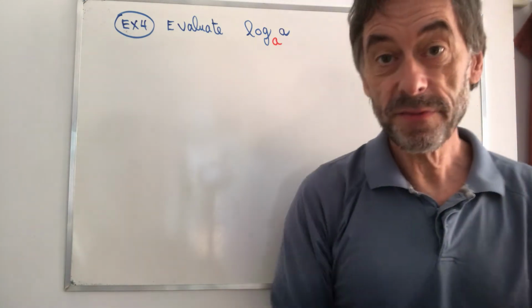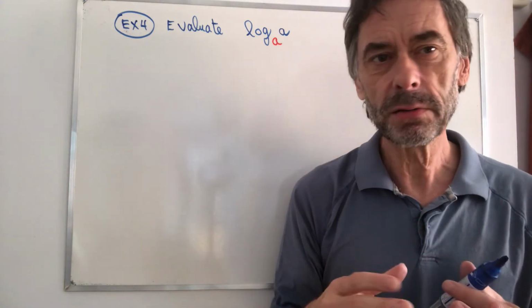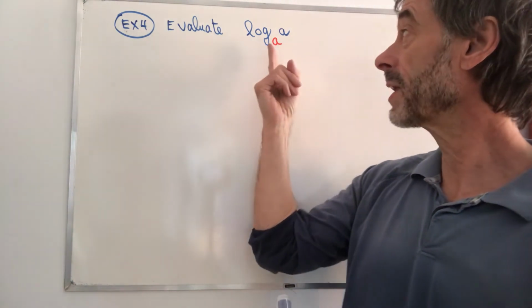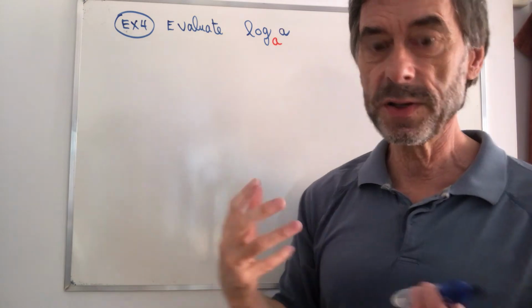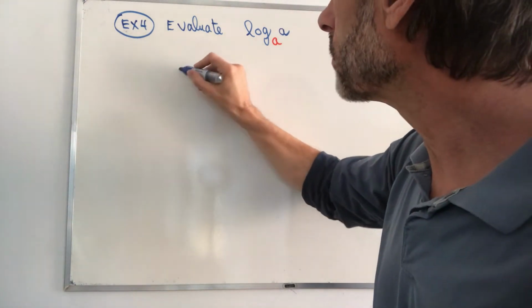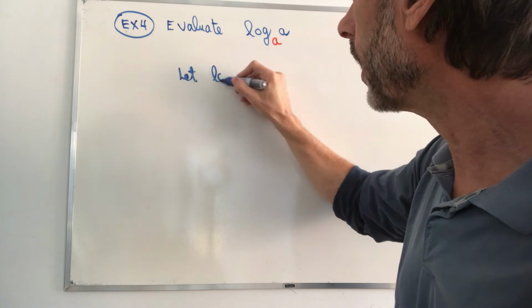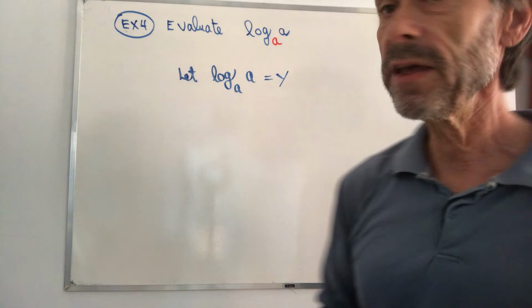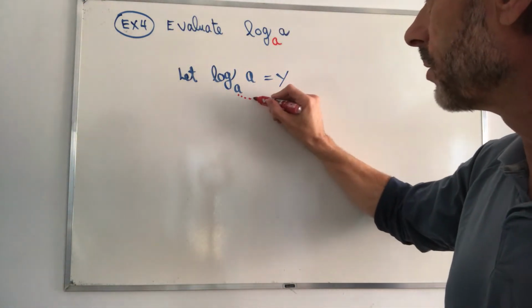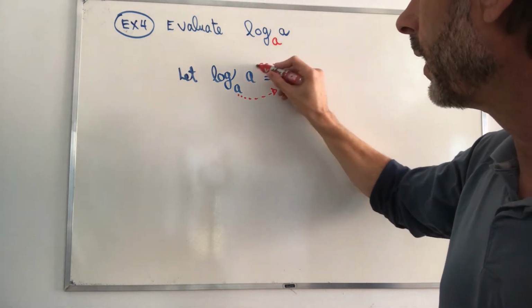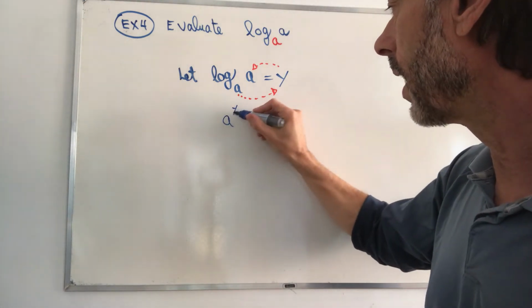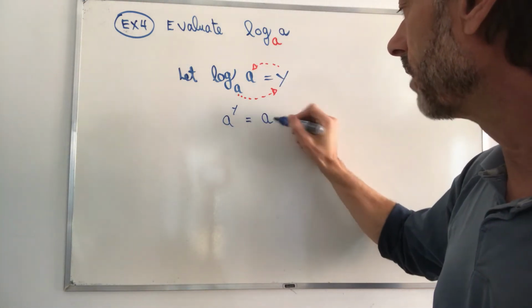Basically what I'd like to get out of this is a formula or an expression that I can apply when I see that the inside of the log is the same as the base. So what is that equal to? I don't really know, so I'm going to do what I usually do. I am going to let it equal a variable. And then I'm going to use my change the log to an exponential strategy. A to the y is equal to the inside of the log.